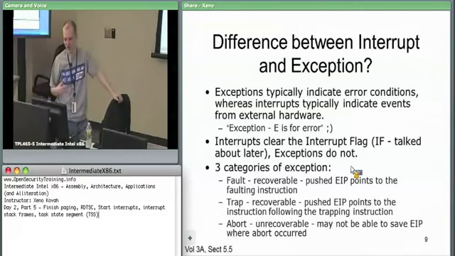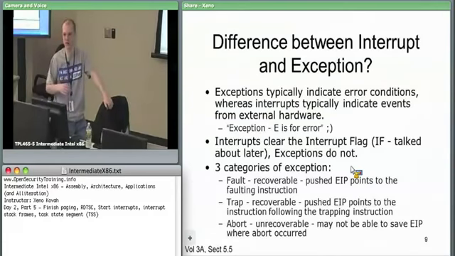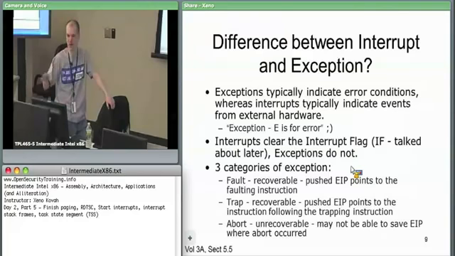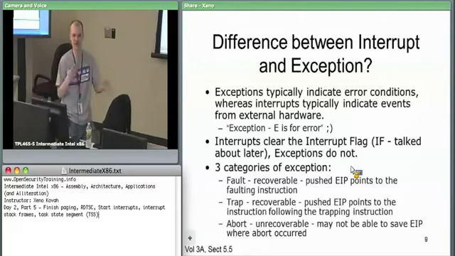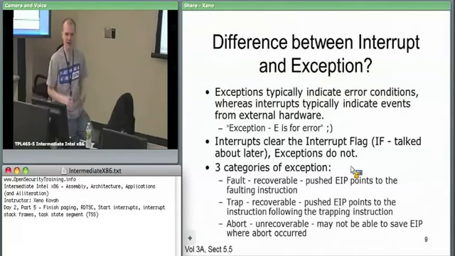Finally, abort is unrecoverable. The EIP may or may not be able to be saved. You shouldn't expect it'll be saved. And really, it's just sort of an error condition where you can't deal with it. Got to crash now. Whether you have to crash the OS or whether you have to crash the program first. But certainly, we talked about before, you may be able to have the OS pass down, hey, user space program, did you mean to divide by 0? And if so, can you fix it yourself? So user space can register that it can handle certain exceptions, but in the abort case, the OS is never going to pass it down, chances are it's an error so serious, I know there's nothing you can do about it.